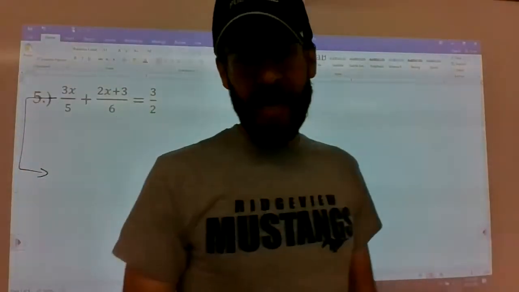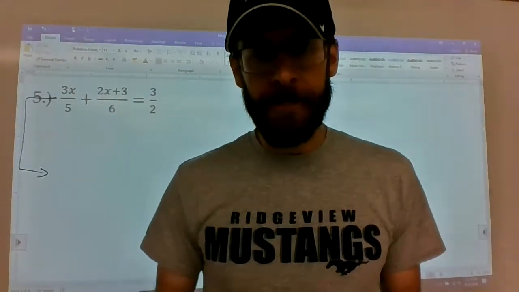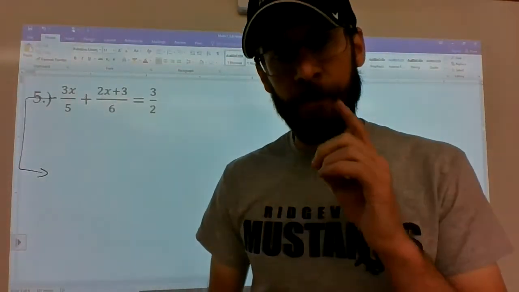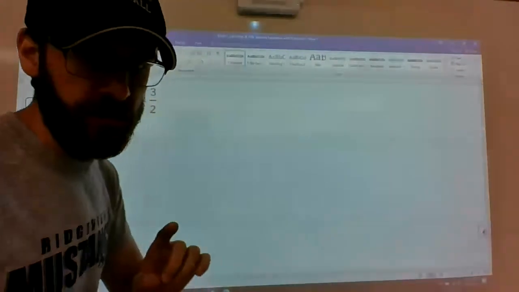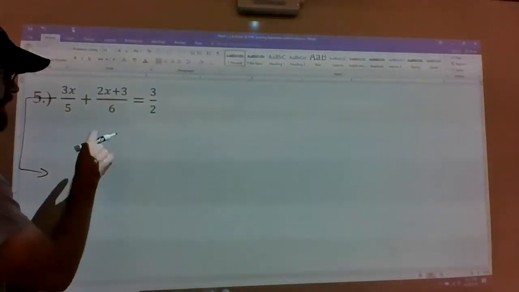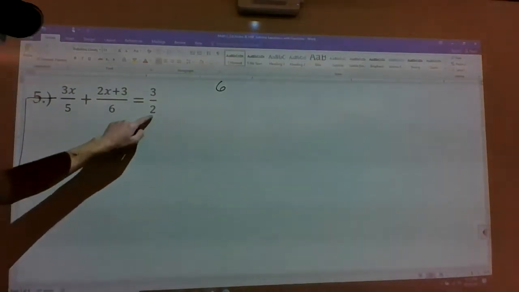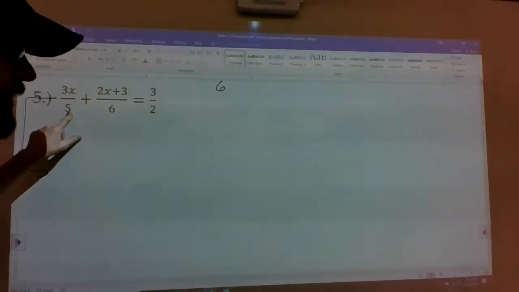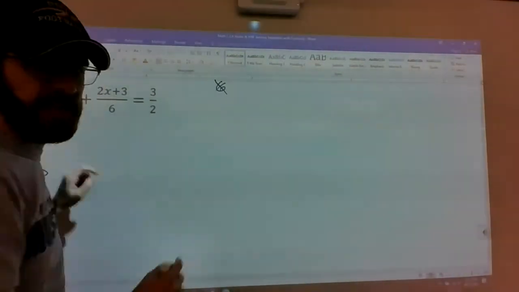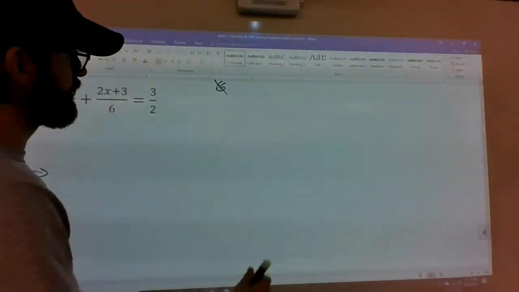If you really have trouble visualizing this, my suggestion is to take the biggest of the numbers and start looking at the multiples of it. So in this case, 6. Does 6 divide 2? Yes, it does. Does it divide 5? No, it does not. So that's not our common denominator. Think of the next one.